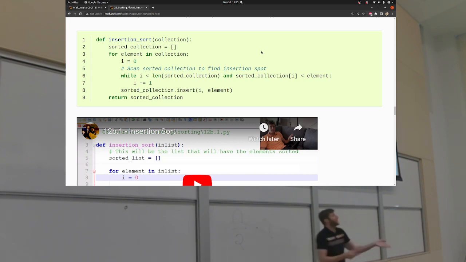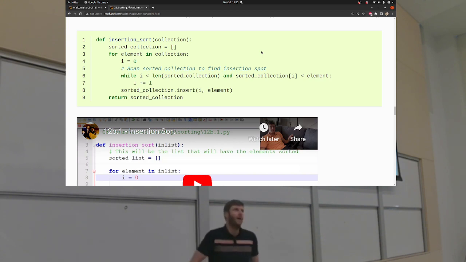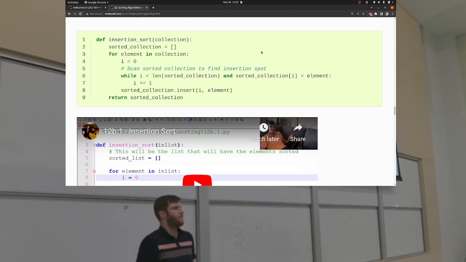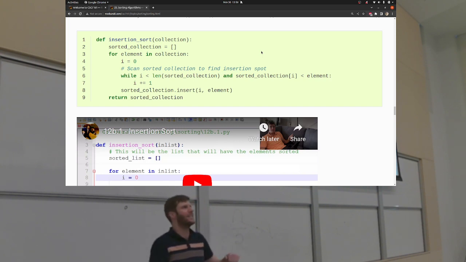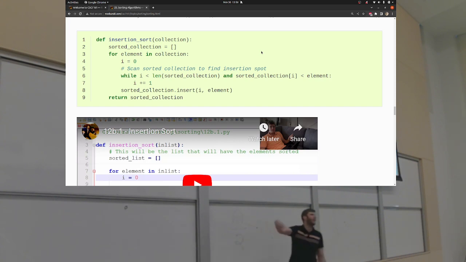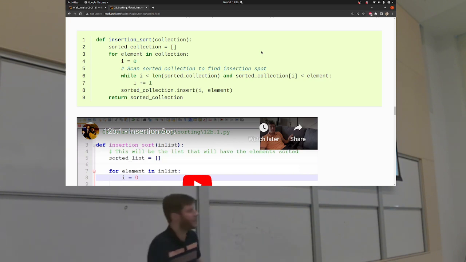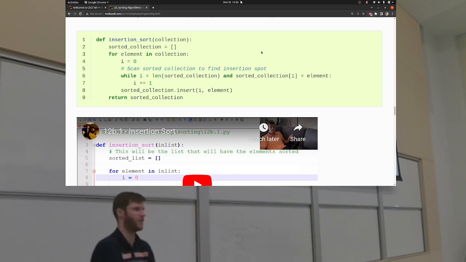But again, we have that funny little thing: the first time we do the linear search, it's empty. Next time, there's only one thing in there, then two, then three. It's only the last thing we're adding where I need to look at all n, right? So on average, how big is the sorted pile throughout this algorithm? It's not a trick question. Half of n. Because when it's size 0, it's n. Size 1, it's n minus 1, and so on and so on. So on average, it's half of n. But the same thing holds. We don't care about those coefficients.